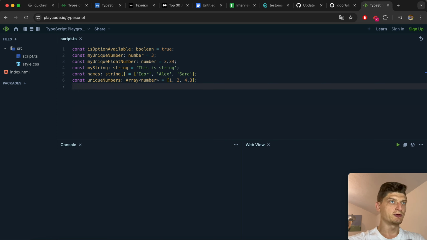Next one is a tuple. This is basically when you can have multiple different types in one array, but with a fixed amount of items in the array.